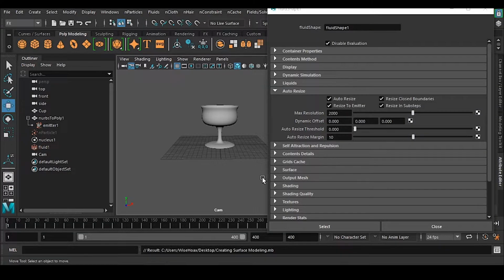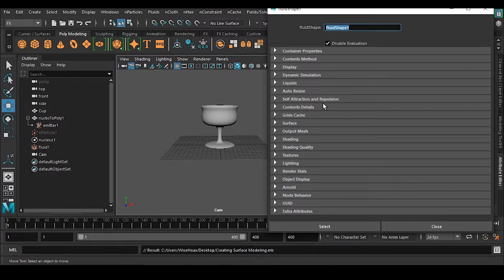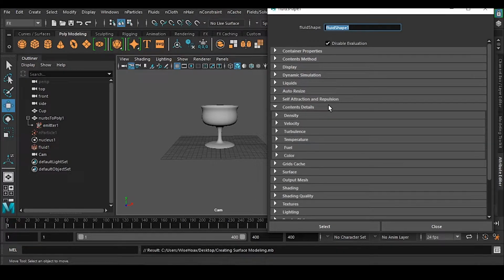Welcome back. In this video we have got this resize thing properly done. Now we have the option called content details, and here we have three options: density, velocity, and turbulence.